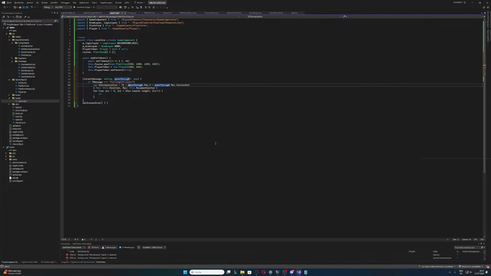X equals... that shouldn't be an equals, that should be a colon, and y colon doing the same with verticals. Dot y dot vertical. Kill this.